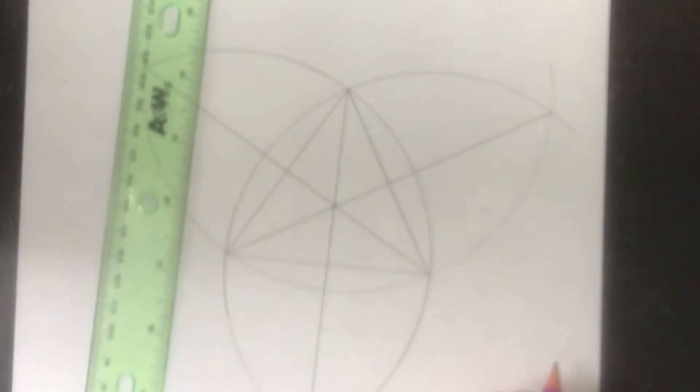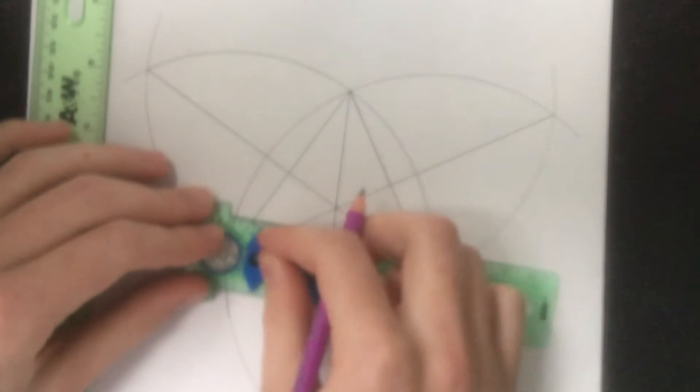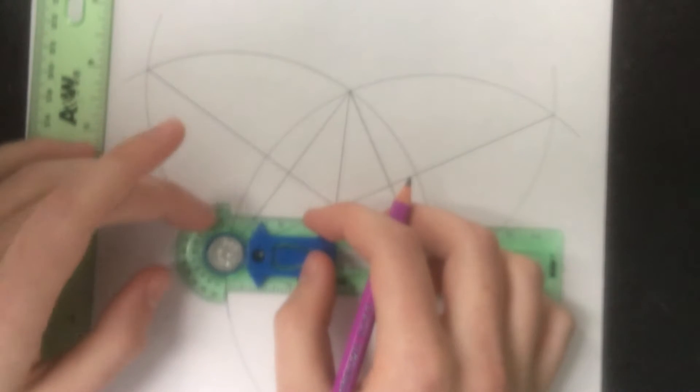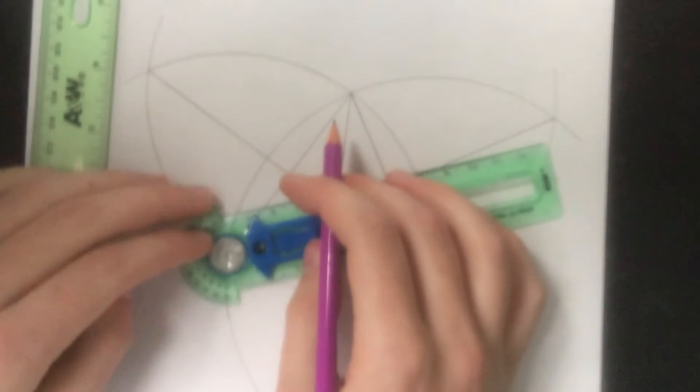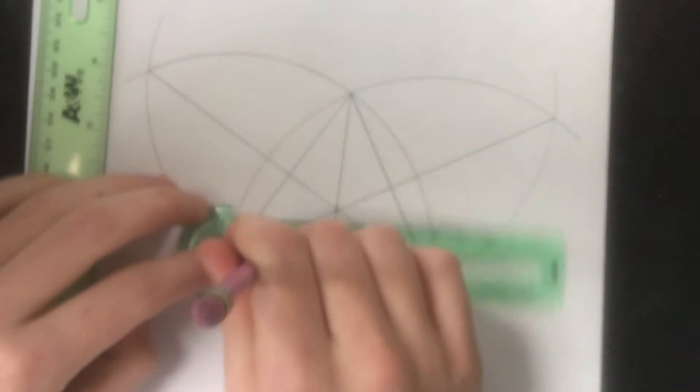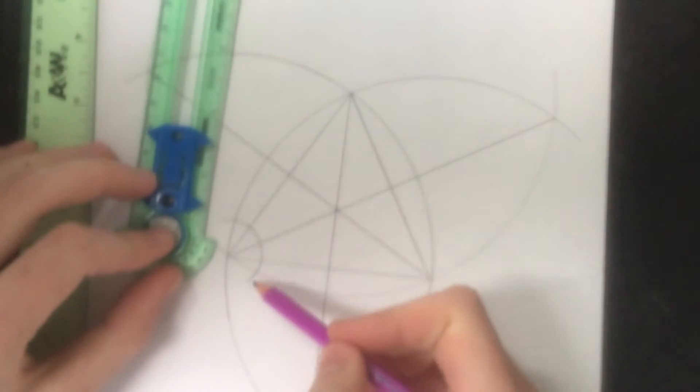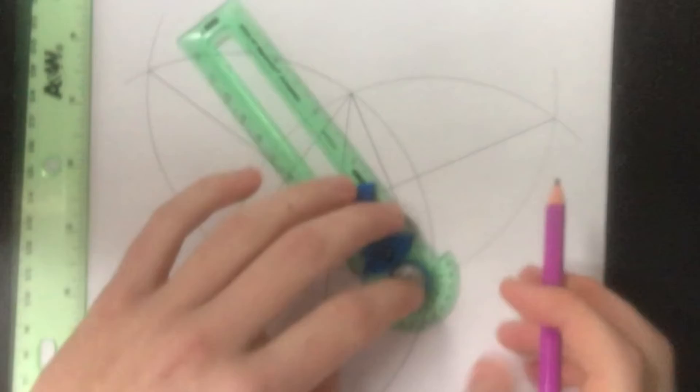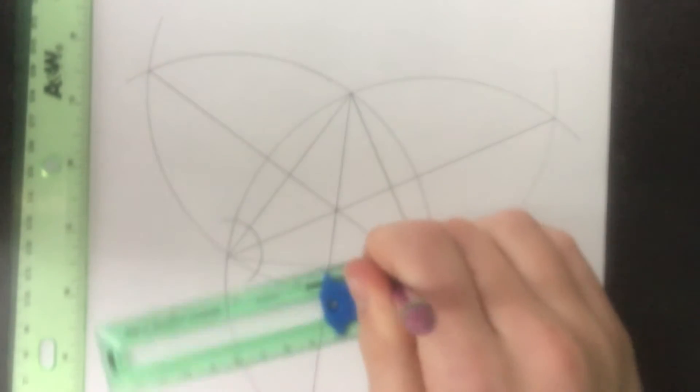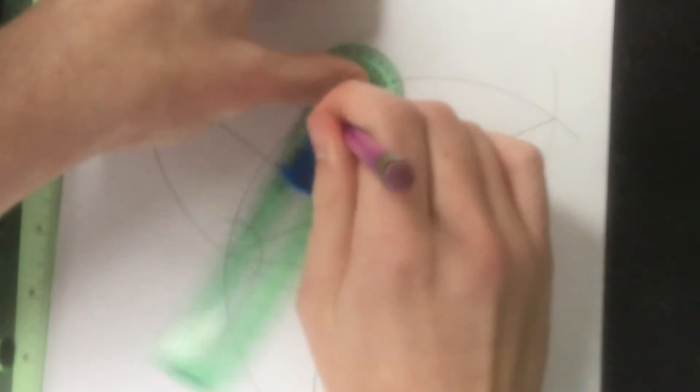Okay, so now what you're going to want to do is go to all three corners of this triangle and take a small length. It doesn't really matter how small, but I don't know, one centimeter is probably good if you're doing an eight centimeter side length. And you're just going to make an arc of a circle, starting at the corner that just goes through the triangle. And you're going to want to do that on all three sides, just like so. And one last one up at the top there.